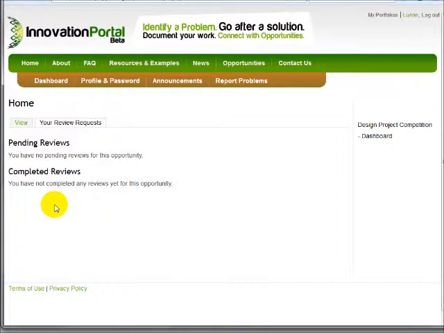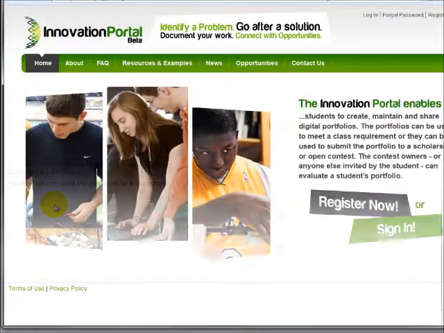But it's very likely that the competition administrator has asked you to get your Innovation Portal account ready while this competition is still going. So at this point there would still be students entering the competition, and the window for submission is not yet closed. Once the window for submission is closed, you'll probably receive some communication from your competition administrator to say, okay, now it's time to judge, and when you go back to your account at that time, they will have distributed the portfolios out to all the judges. So we'll look at that next.